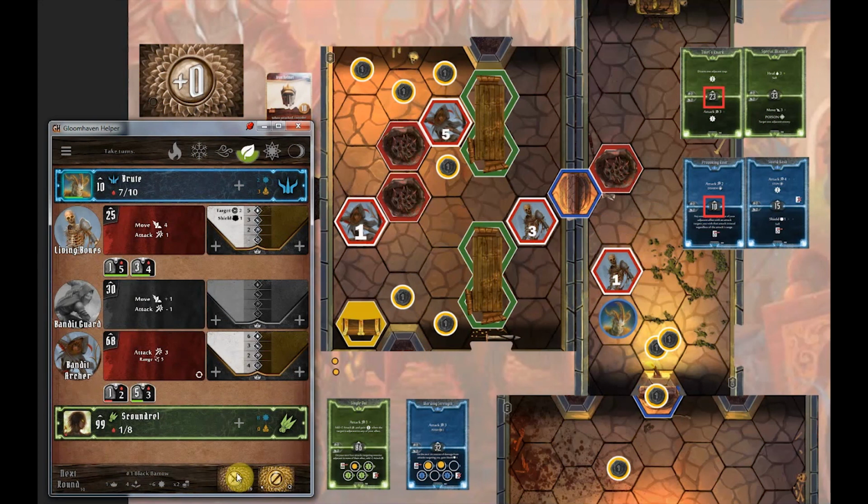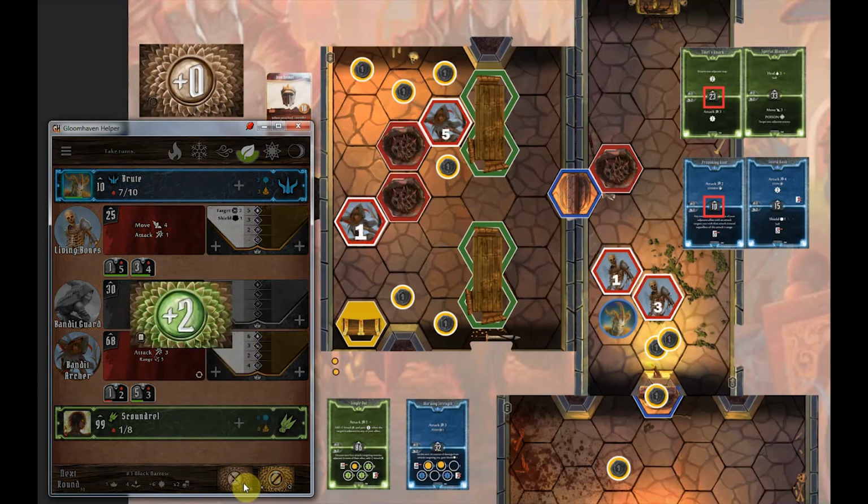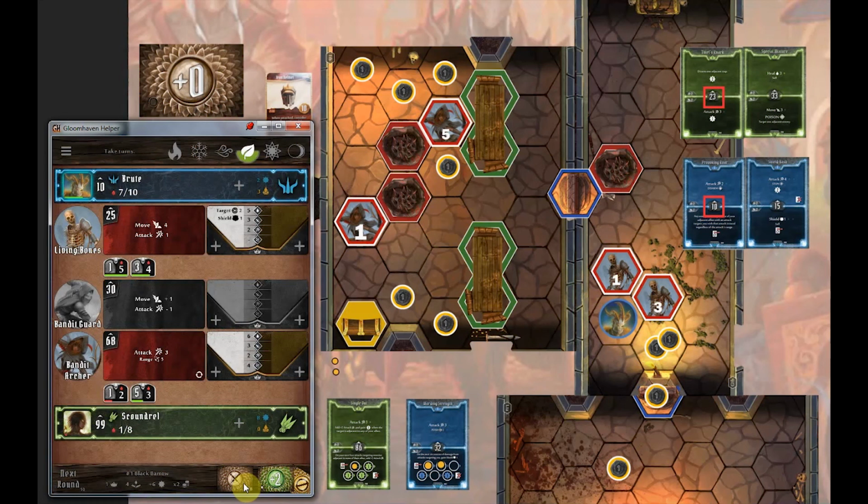Alright, so number 3, Living Bones. He is also going to move 4, 1, 2, 3... No, you can't move through a wall. 1, 2, 3, 4. He's also going to attack for 1. Oh, of course. So 2 of that damage is negated. I think we have to add 2 tokens there, so let's do that. So that means he only takes 1 damage, and we gain 1 experience for that 4th use of warding strength.